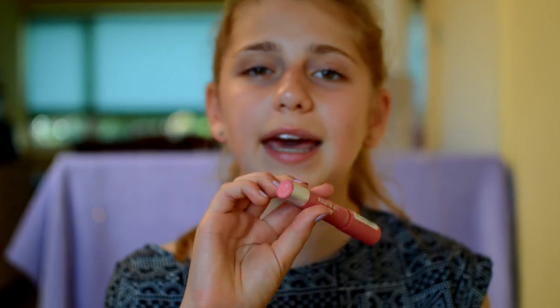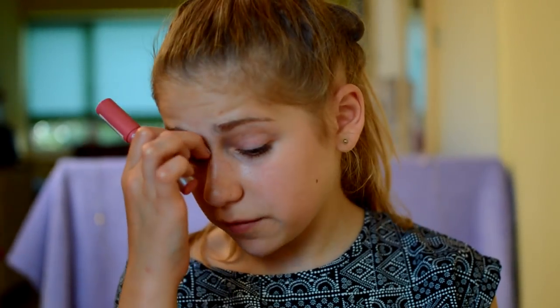The Collection Matte Lip Butter in Marshmallow Pink — I got this a while back, only used it once or twice and I might sell it on Depop because I don't really use it and I don't think it suits me. It's just a matte pinky color. Then I have the PS by Primark Love Lip Stain Pen in bright pink — I actually quite like this but it's kind of run out now. When it hadn't run out it was a super bright stain and it really really stayed on for a whole day even while eating.